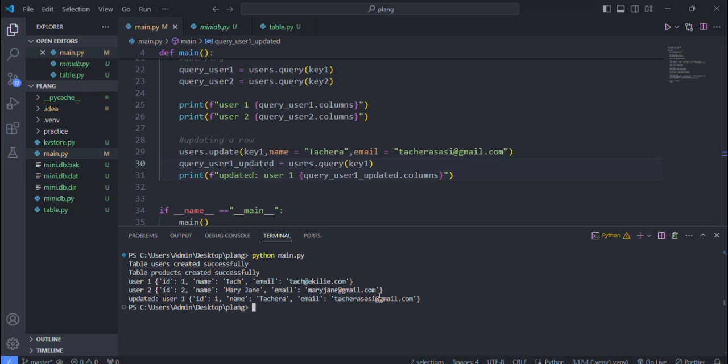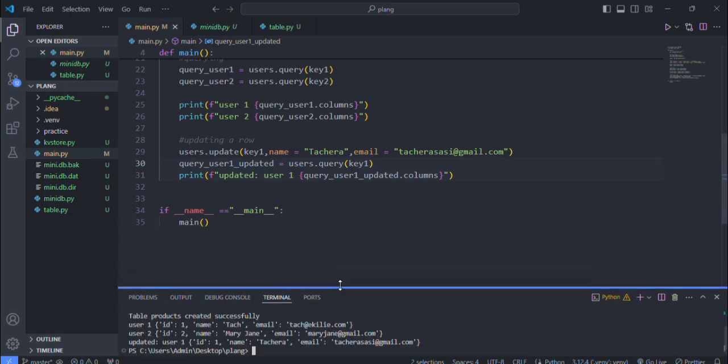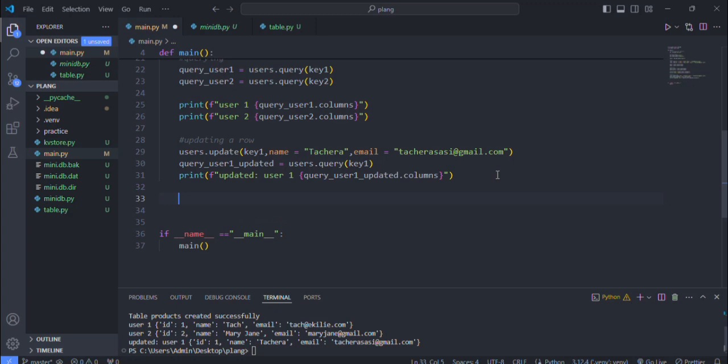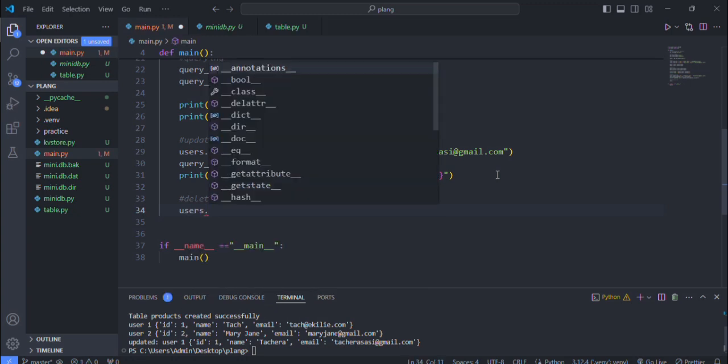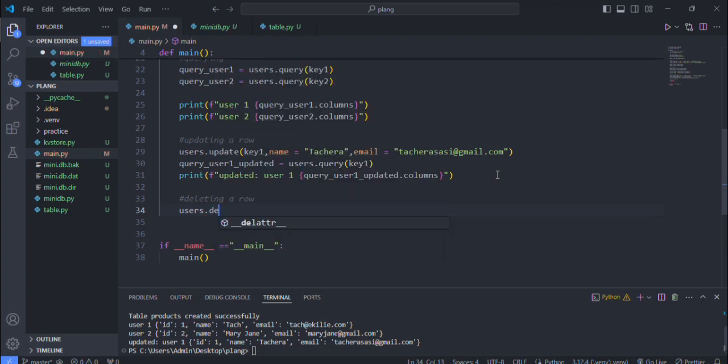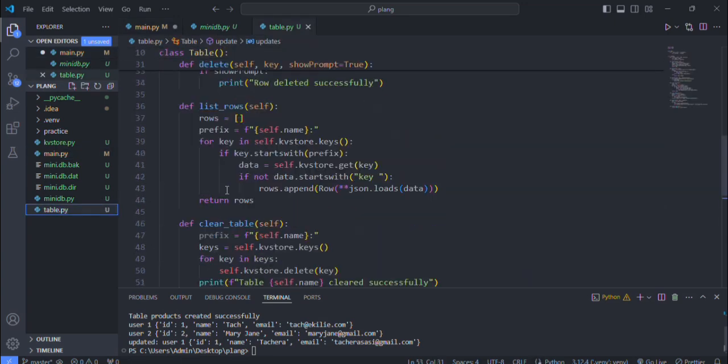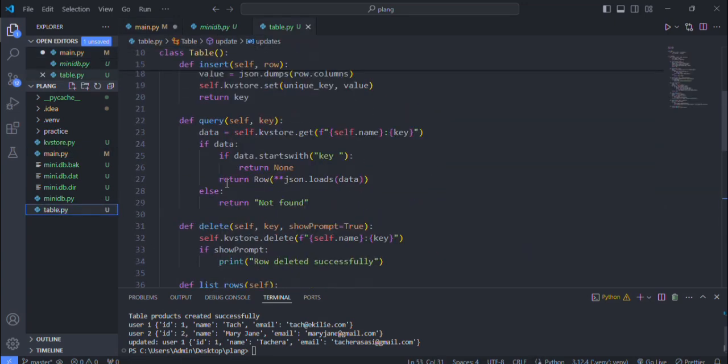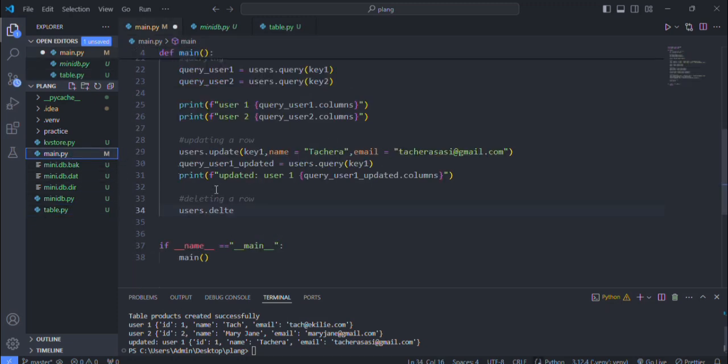The next thing I want to try out is removing a row. How do I delete? I want to delete Mary Jane's row. It's really simple. You say users.delete, yeah, that's how we defined it.